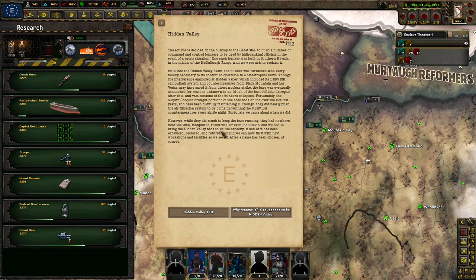Fortunately, the Mojave chapter brought portions of the base back online over the last few years and has been dutifully maintaining it, though they nearly pushed the air filtration system to the brink by running their dervish countermeasures every single night. Fortunately, we came along when we did. While they did much to keep the base running, they had nowhere near the time, manpower, resources, or even inclination that we had to bring Hidden Valley back to its full capacity. Much of it has been excavated, restored, and refurbished, and now we can fill it with new workshops and facilities as we see fit. After our name has been chosen, of course.